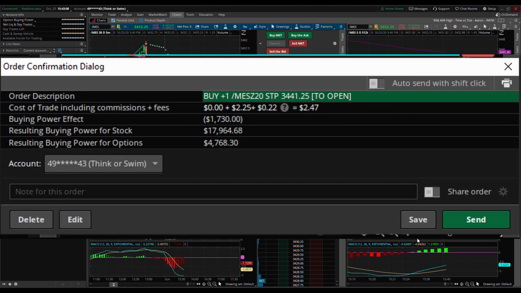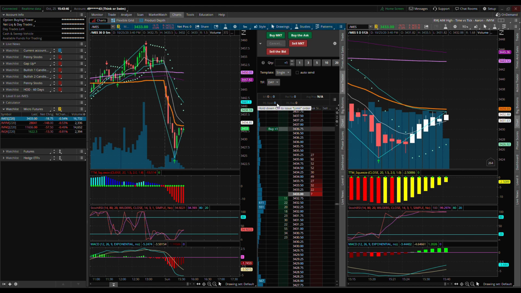So it's $2.25 for the commission for one way of the trade, and 22 cents for the fees. So that's $2.47. Back and forth, $2.47 plus $2.47 is $4.94. So every time I trade, I just think of it as one way back and forth will cost me $5. So whatever profit I'm making, if I made $20, that is showing, for example, on the profit losses open, I already subtract $5 from that. So it's just a lot easier for me to understand if I'm really making money or not. Let's cancel that.